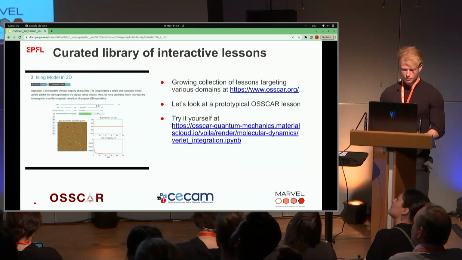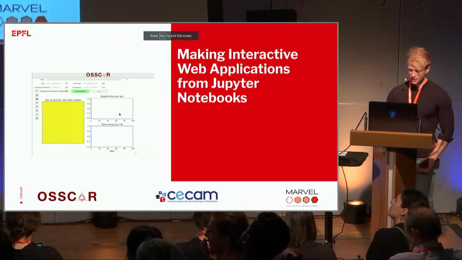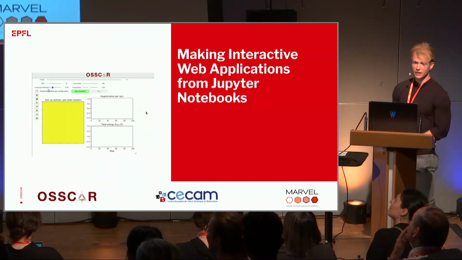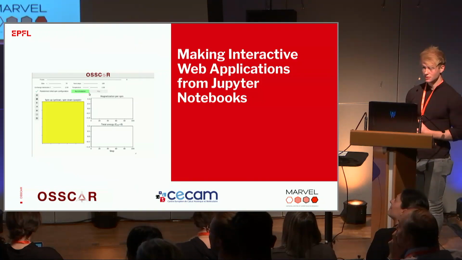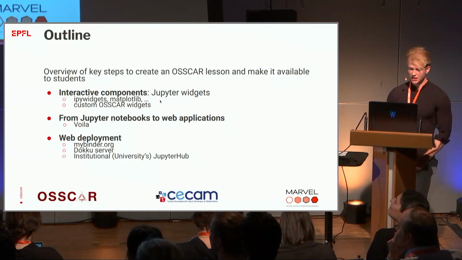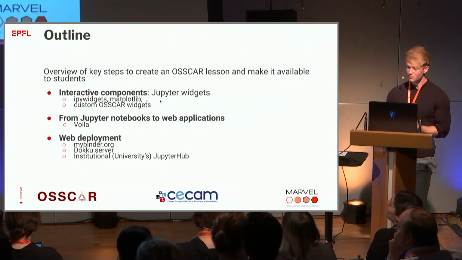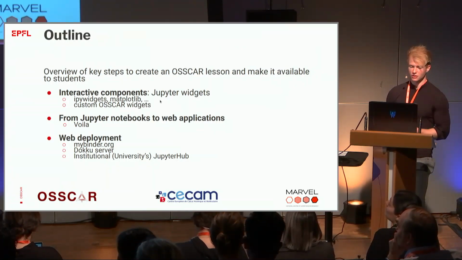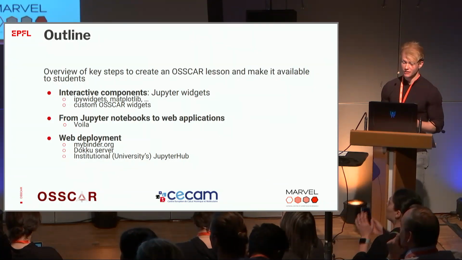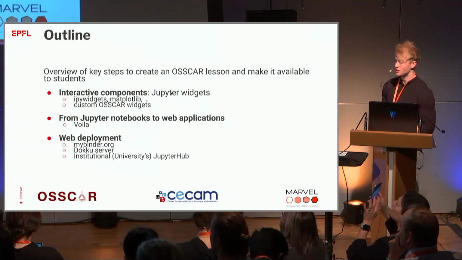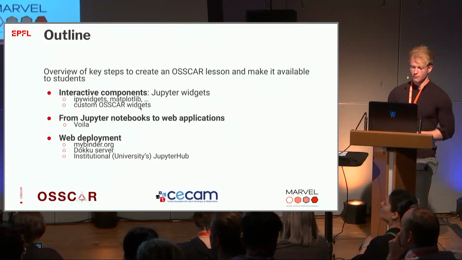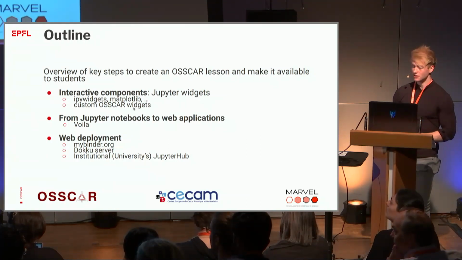Okay, so just going back to the main presentation, I'll now quickly give you an overview of the different technology that went into creating a lesson like this. So just as an outline, the fundamental building blocks of an OSSCAR lesson are Jupyter widgets whenever possible, and the vast majority of the widgets we use come from IPywidgets. We use plotting libraries like matplotlib or plotly. Again, we create custom widgets when necessary.